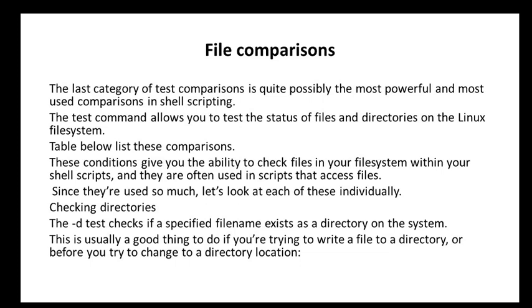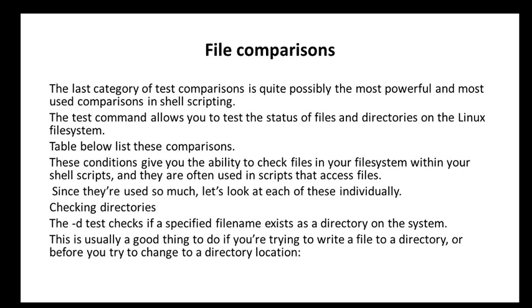File comparison. The last category of the test comparisons is quite possibly the most powerful and most used comparison in shell scripting. The test command allows you to check the status of files and directories in the Linux file system. The table below lists these comparisons, and we have already done that. These conditions give you the ability to check files in your file system within your shell scripts. Since they are not used so much, let's look at these individually.